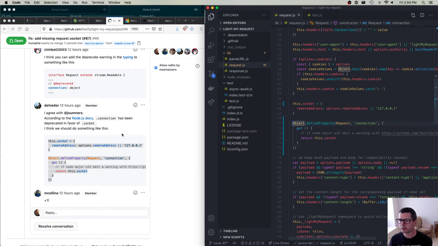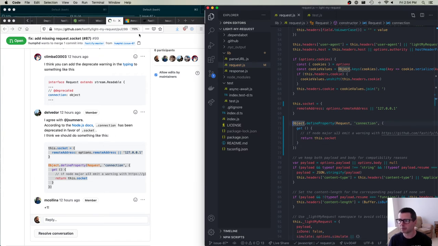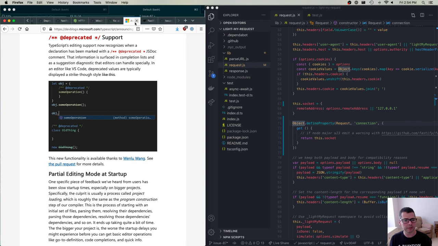And now I'm going to look into this deprecated thing. Now, I had never heard about this. So this is the kind of thing that happens when you're working on an open source project. People will tell you about new things that are happening in a language. So TypeScript has added this deprecated decorator. And so now you can put a comment above some property and Visual Studio Code and the type system will tell you, oh, this has been deprecated. So let's try using it.